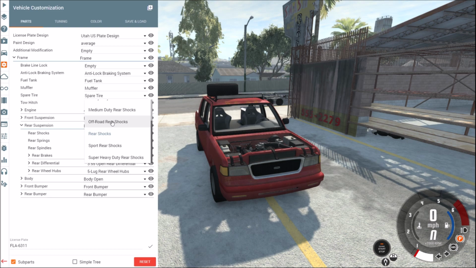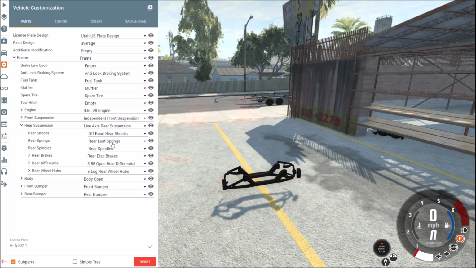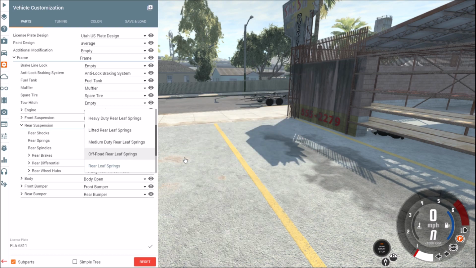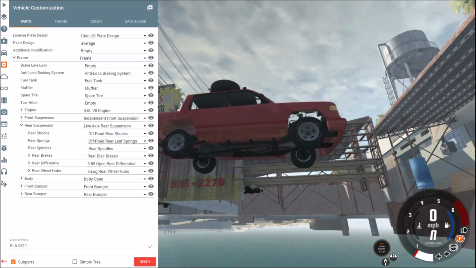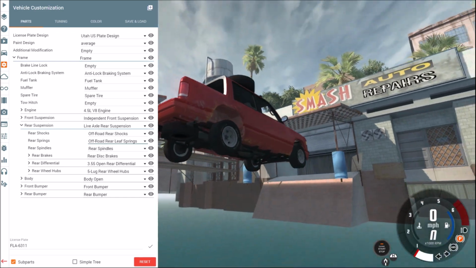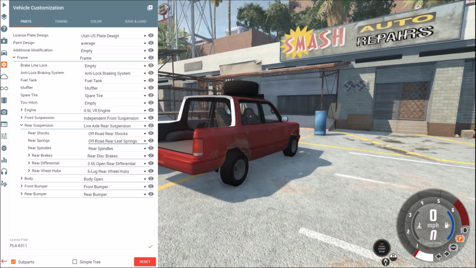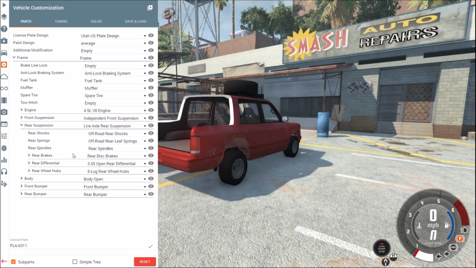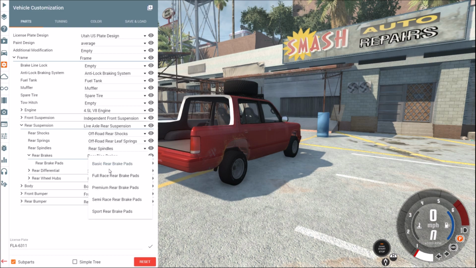I'm not going to do any type of special lift stuff. I'm not going to lift it. I'm not going to tune the suspension. It's just going to be all off-road. It's already a pretty decent lift. I could fit a nice sized tire in there actually. Alright, spindles, disc brakes. I should at least put some better pads in it.